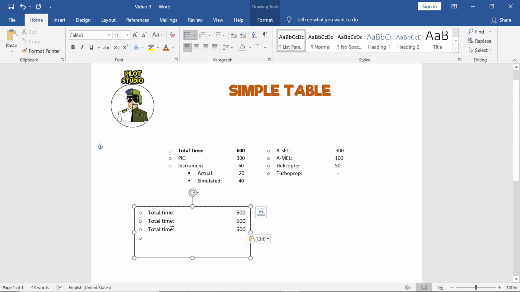I will put pilot in command time and instruments. If you want to make a distinction between actual and simulated instrument, use the Indent Right button to offset them a little.